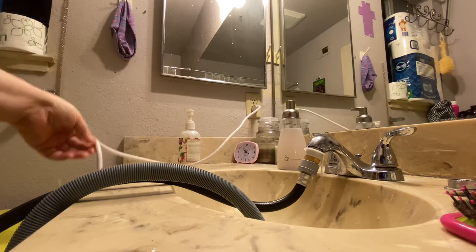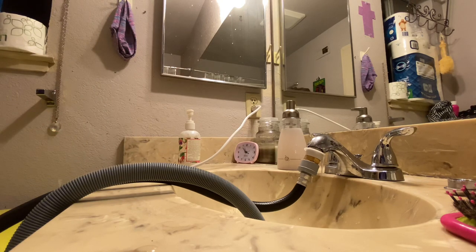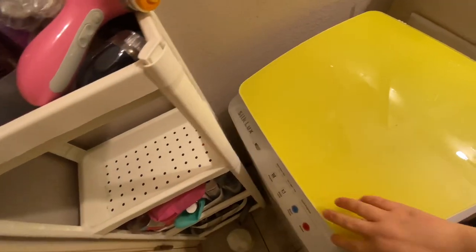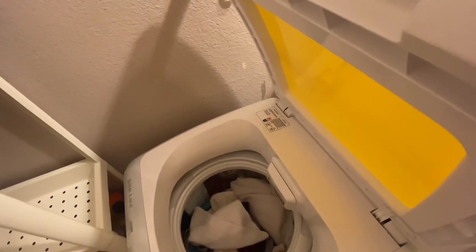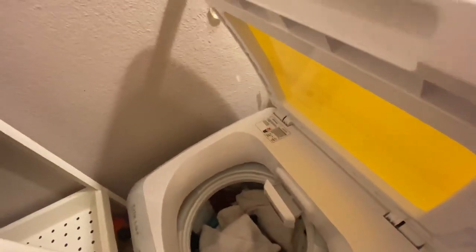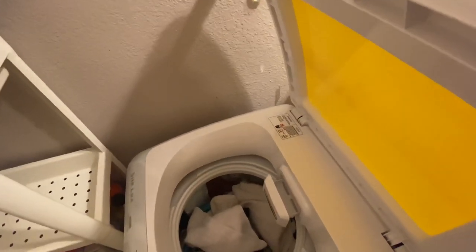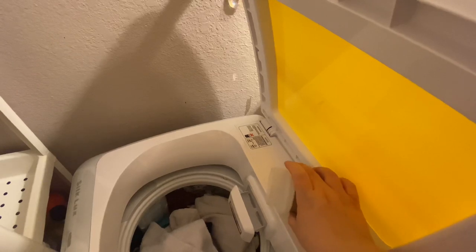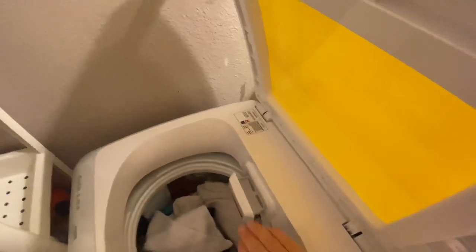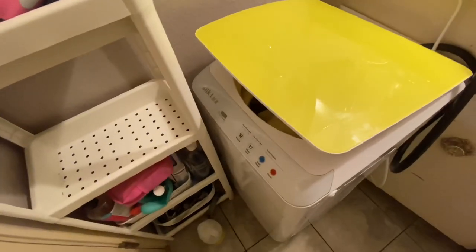And then you plug in this cord here. It's got a pretty long cord, which is nice. And then we're just gonna go ahead and start it up. So I have my laundry detergent ready to go and my clothes loaded up. So I lift up the lid here. It does stay up on its own. And then you pop this. I need to take this little thing off. And I just load the detergent into the little spout. And just pour about a tablespoon. And then close that, and let it gently close here.